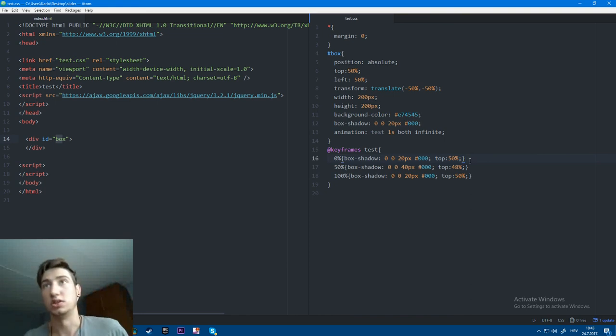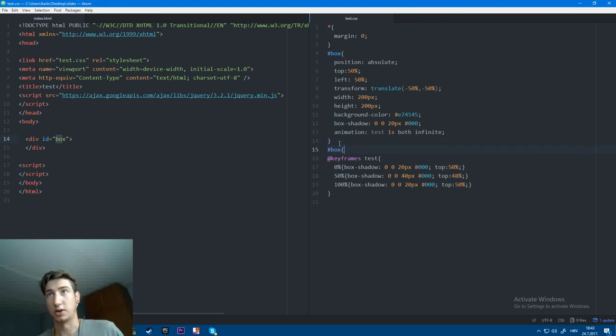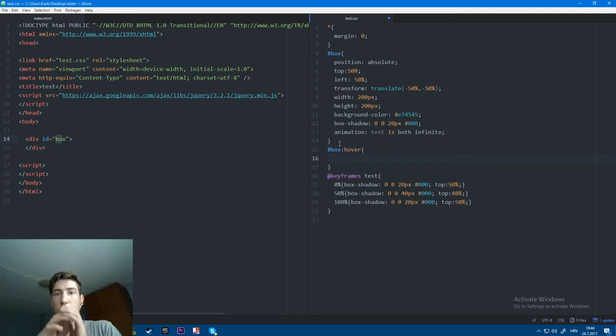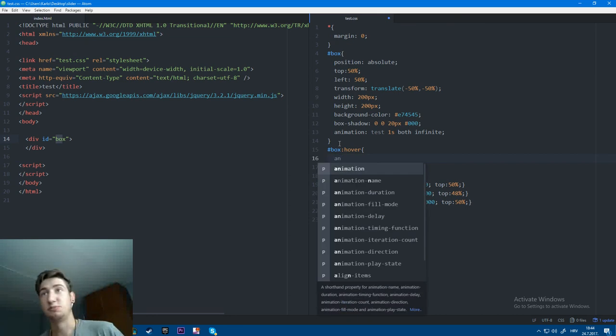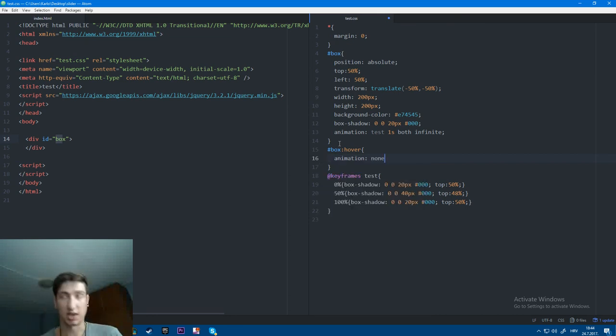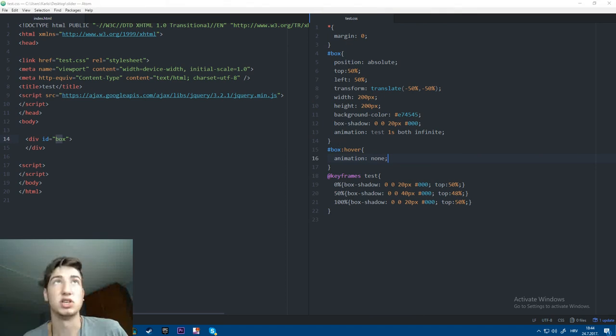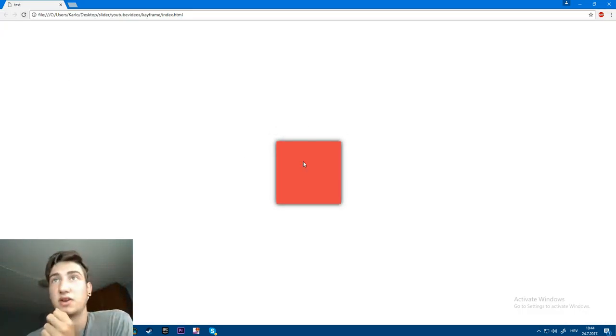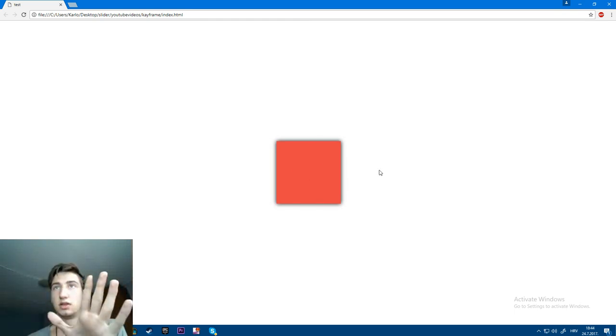But if you want to put it down, like box on hover, I don't want the animation on hover to stop, because you don't want it jumping while they're trying to click it. The button jumps and they can't click, and that's annoying. So let's put animation none. That's easy, and that's it. When they hover, the animation stops, but it will snap back. There's no fix for that. See here, there's nothing, and there is.